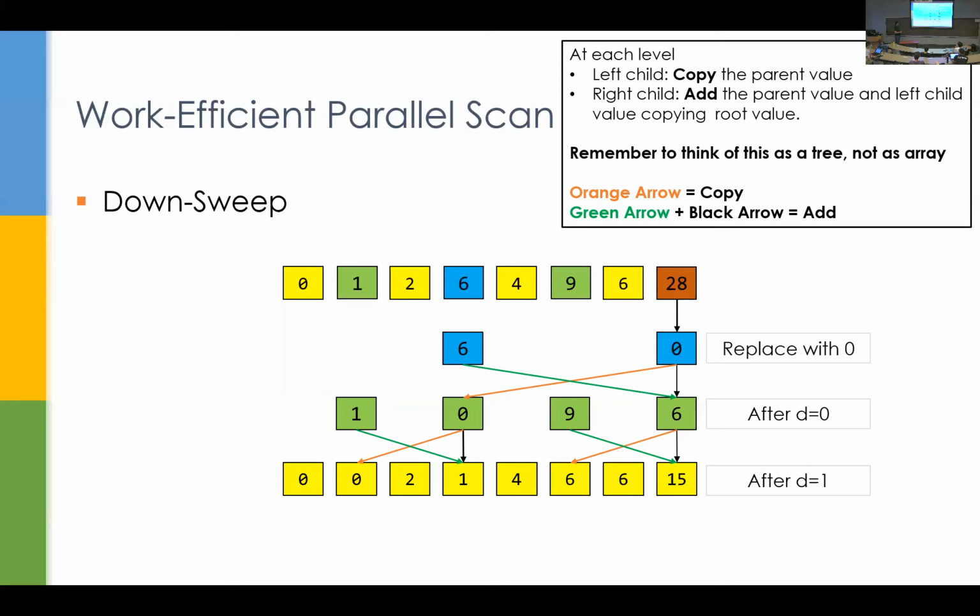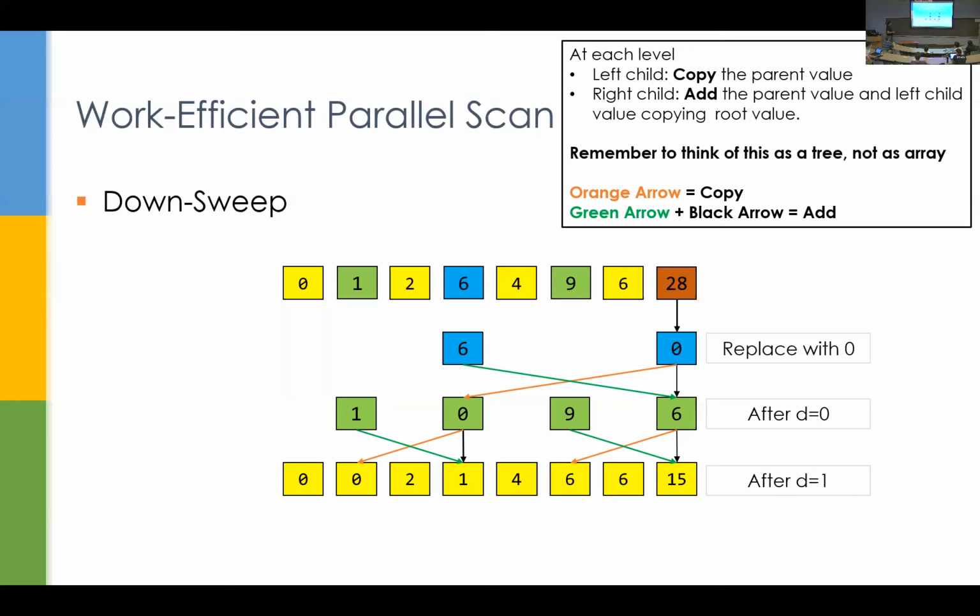1 was the left child of 0. So again, we are doing a balanced binary tree, right? And we're not making the root the center. The root is the last element. The left child is indexed by n divided by 2, if you want to think of it that way, and the right child is itself. It's a 1D array. It's not a pure tree where each index is its own element. You're not doing that. It's a 1D array. The right child of the tree is itself. The left child is index divided by 2.